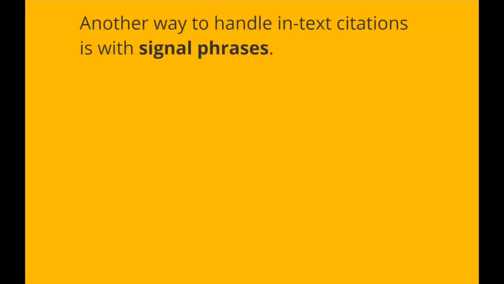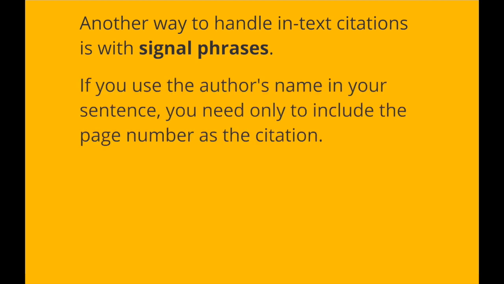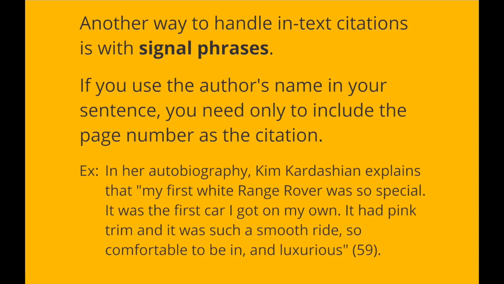So next step, there's another way to handle those in-text citations. You could do it just like that with the direct quote and then the citation at the end, but you also could use signal phrases instead. And this is a method that I use more often in my own writing and that I think is a little more polished and professional, and I'm a little more dazzled when, especially my high school freshmen, I got some sharp freshmen, if they use this, I'm like, ooh, you kind of get it. So you're going to name drop basically, and you're going to use the author's name within the sentence. So then you only need the page number as the citation.